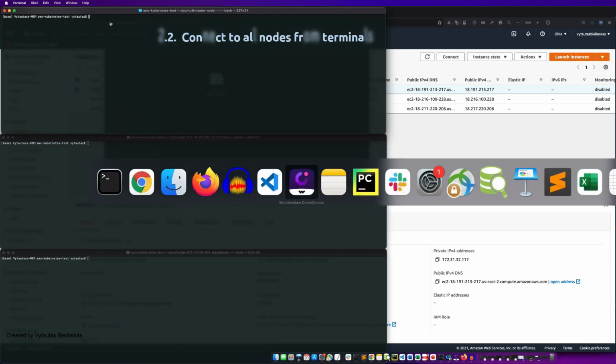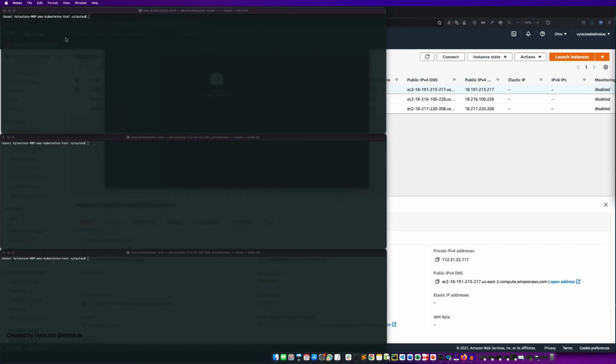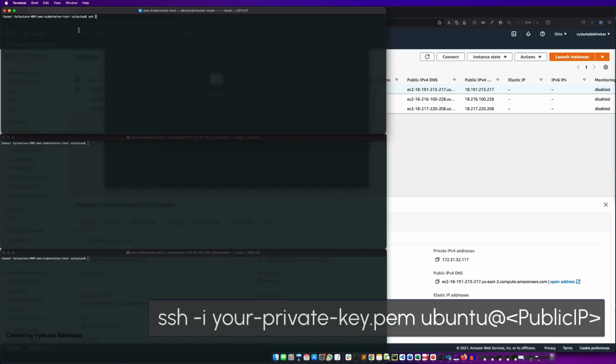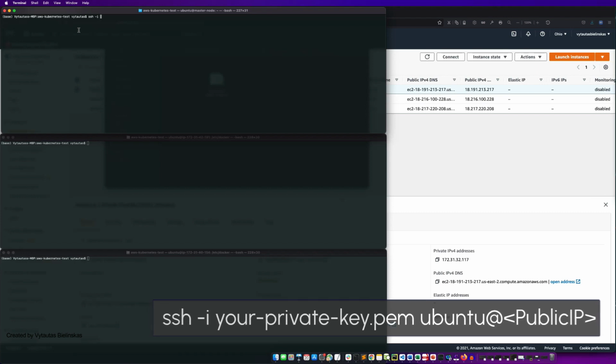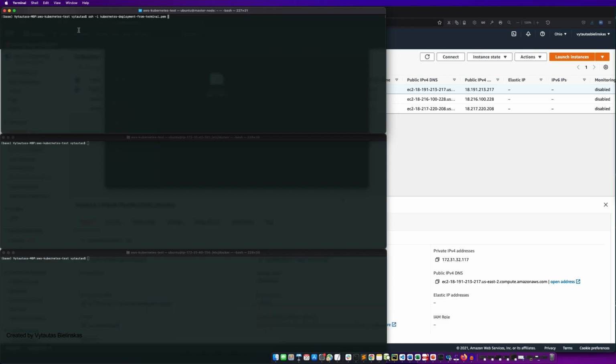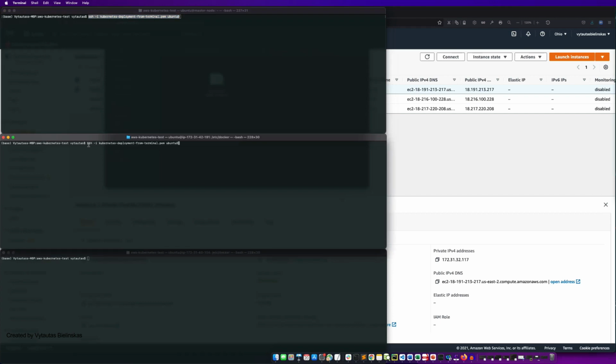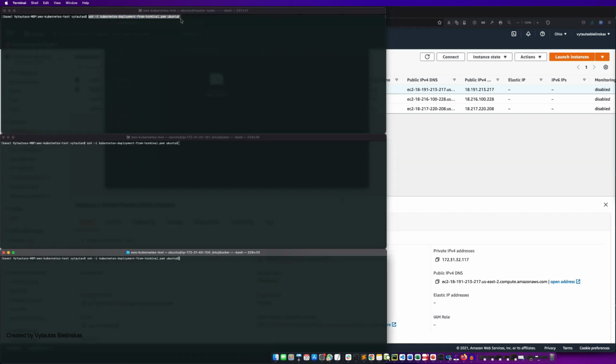The connection can be made in a simple way if you are using a Mac. So ssh, then -i, then the name of your private key, then ubuntu@, and then you copy and paste the IP of your instance. I copy and paste it for all my instances.